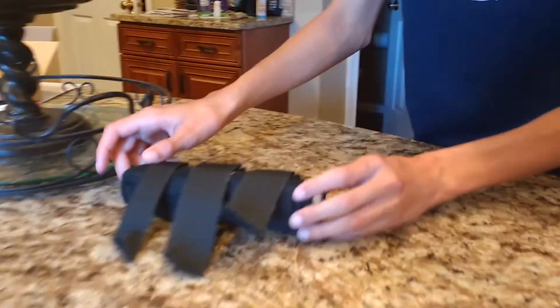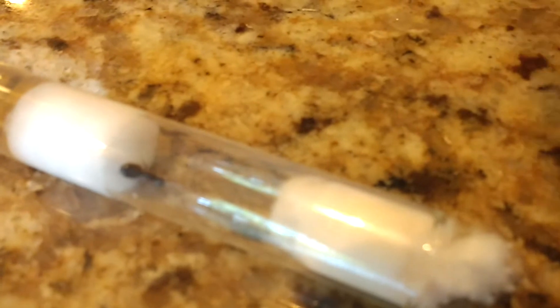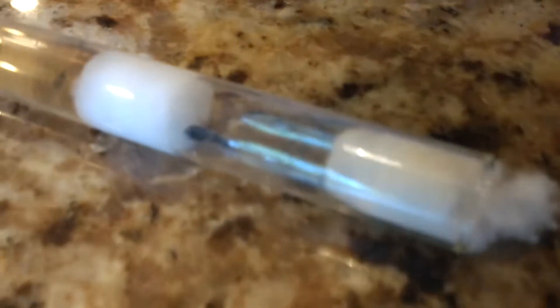This is just an arm brace from when I broke my arm. Basically what I did was I stuck my queen in a tiny little hole in there. You can see there's a little hole where the test tube can go in and it's pitch black. Queens, since they bury themselves underground, will be able to lay more eggs when it's darker. So you want to keep them in a dark confined space. She laid her eggs down right now — I can't count how many. She's just kind of on edge right now because she's been exposed to light, so she's not used to it. She seems to be going back.